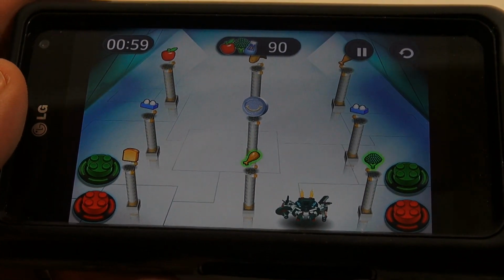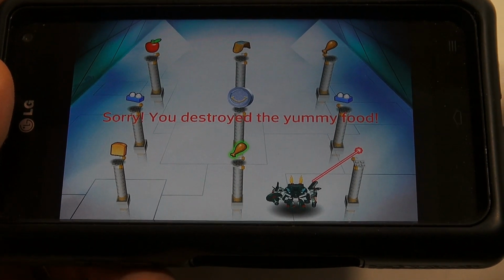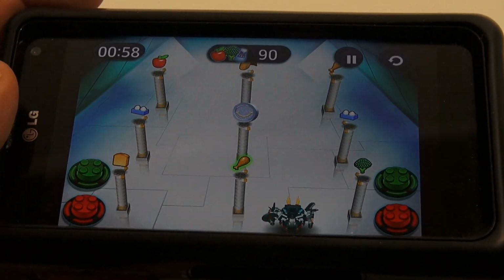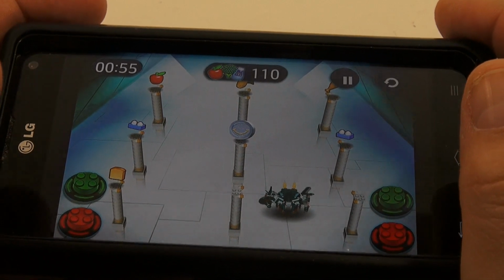And let me show you a shooting. Like, I could shoot the green here, but it says I destroyed something yummy. So now it restarts. So that was that game.